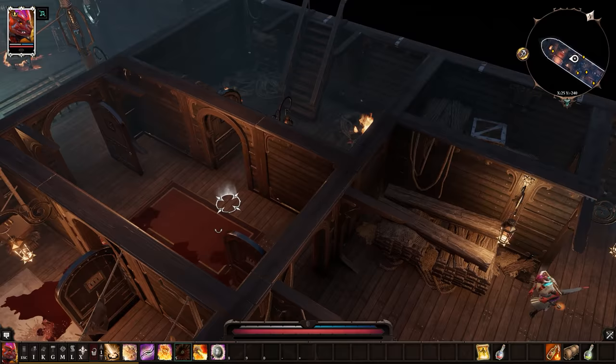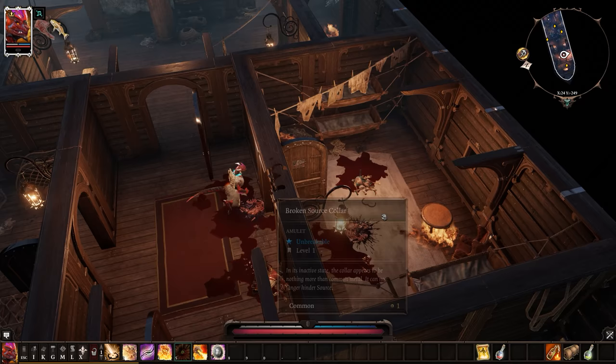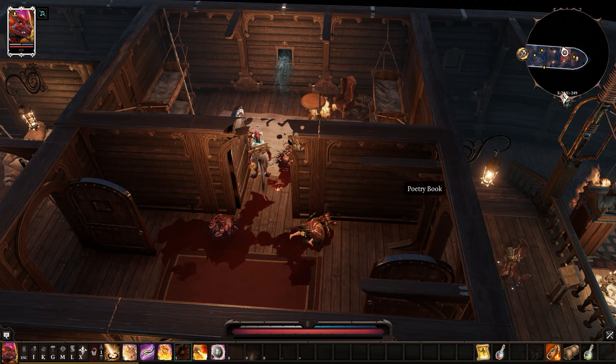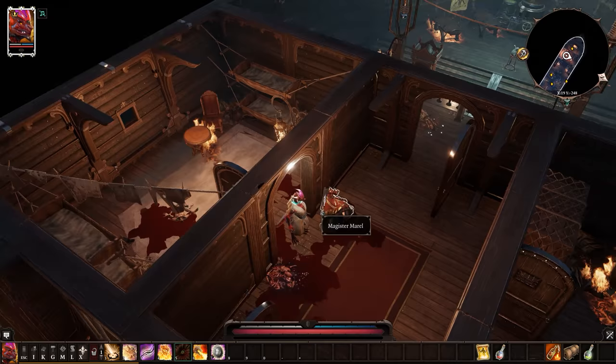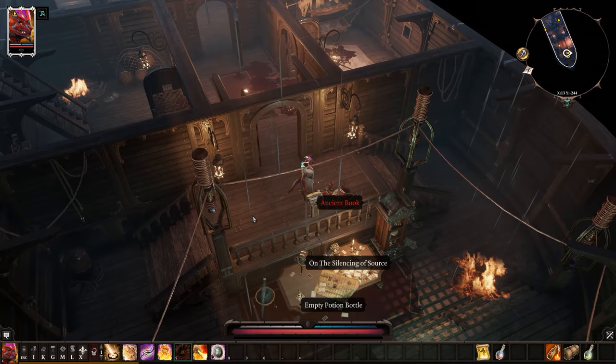There was a staircase back at the room where the bad stuff happened. We'll get there, but I feel like... well... We're rich now. We got some mutton. I guess we can check the body. I don't think we're gonna pick that one up. I'll tell you what, that woman killed these people really quickly. Oh, you're still alive. The Magister lies on the floor, unconscious and bleeding from a dire-looking wound. Yeah, well, not my problem. Oh, can I take this now, though?